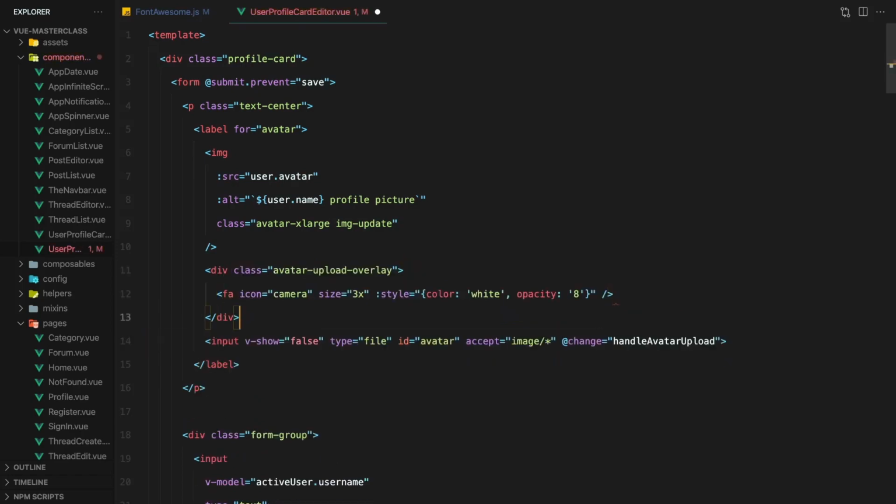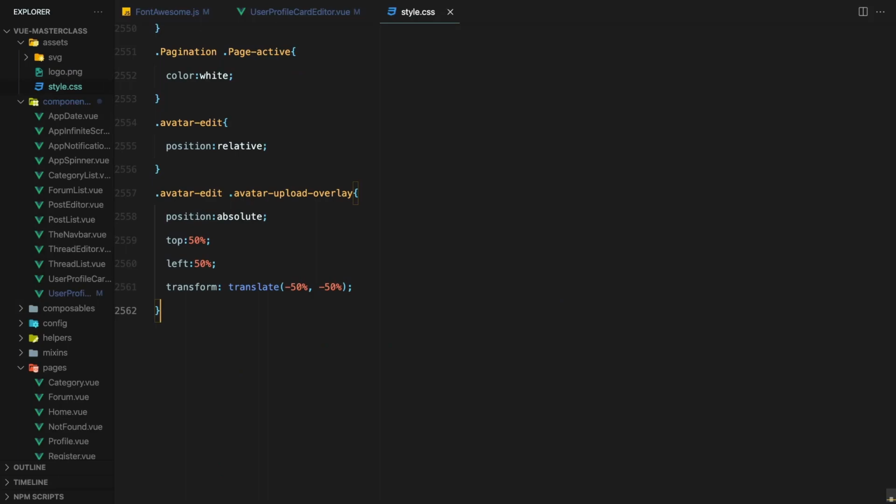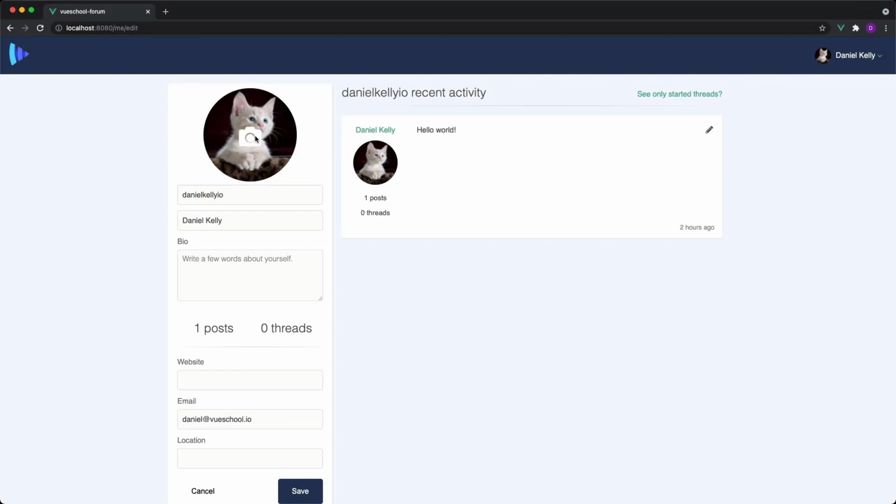Also, giving the wrapping p tag a class of avatar-edit. And finally, I'll throw a few more styles in the style sheet. Nice. Let's see how that looks. Cool. That looks more clickable.